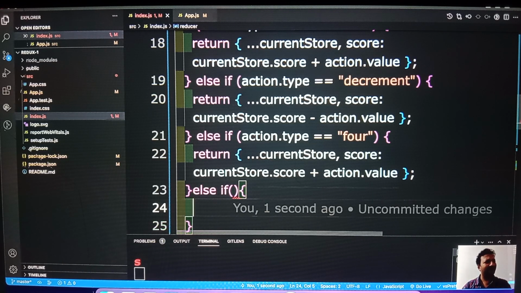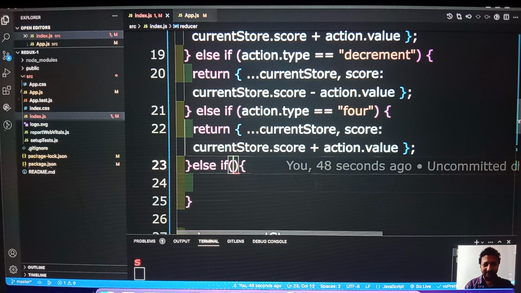You can work with this also, but as you gain expertise, you can write it in a much better way. Write it in a much better way means what? Instead of writing it in index.js, you can create a separate file called reducer, write that reducer there, import it here and use it. Got the point? Like that, you can do it separately.